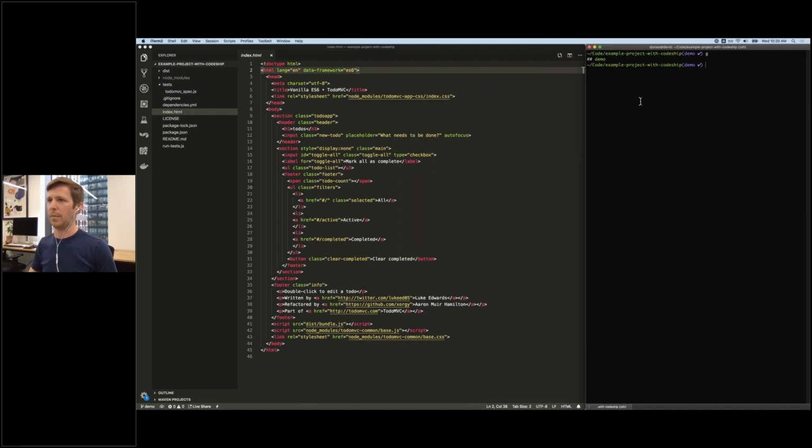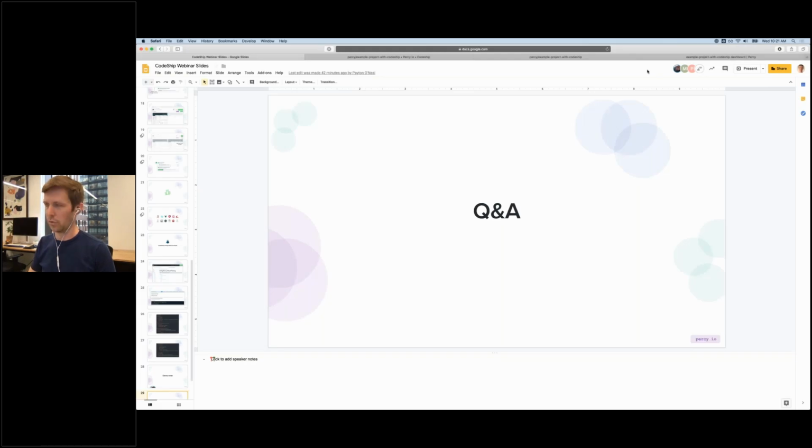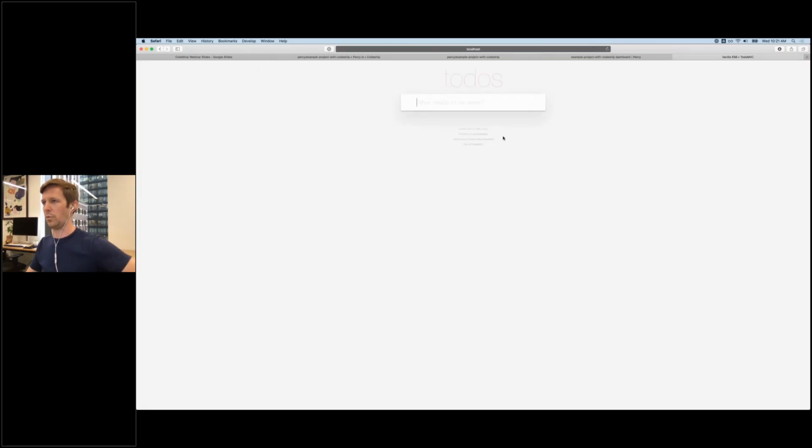So here we have a very simple example project that has this package called the To-Do MVC app. I'm sure some of you are familiar with this. So probably the easiest way to just show it is we'll just fire this up here, and we'll jump into the project. So it's just a simple to-do app, and you can write messages or put to-dos in here and check them off. So very, very basic.